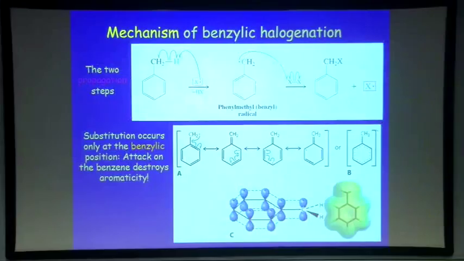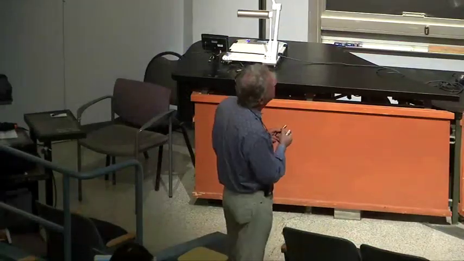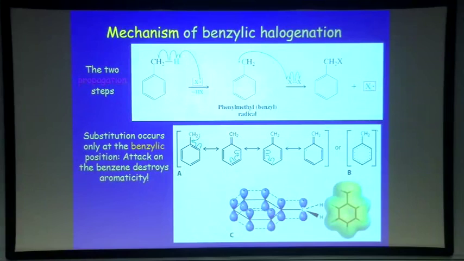So why is this a weak bond? Because the benzylic radical is stabilized by resonance, and this you can in principle view as sort of like a super allylic resonance, but we call it benzylic because it involves the entire benzene ring. So if you just focus on the first double bond, that's allylic resonance that puts the dot here, that's this one, and then another allylic transposition puts the dot here, and again puts it here, and that shows you that the dot is really delocalized over the entire benzylic system.